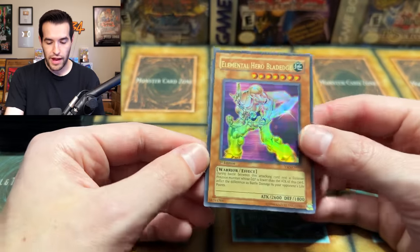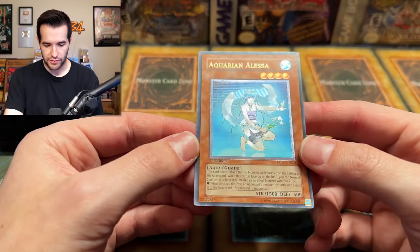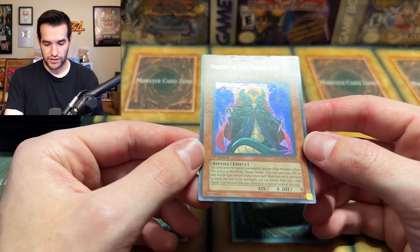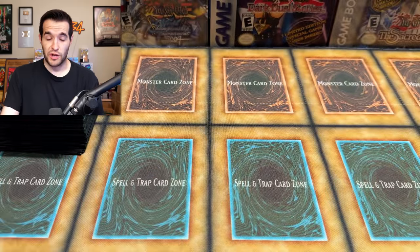First up, Blade Edge — got a little ding at the top, but it's first edition super rare. I'm guessing there's not a ton of huge value cards in here, but maybe there's some gold he had and didn't know it. We have an ultimate rare, so it's already better than I was expecting. Ultimate rare Aquarian Alesta from Tactical Evolution — pretty cool. Then we have Phenomenon, also from Tactical Evolution. The top edge is completely destroyed, but it's 2007, so still pretty old.